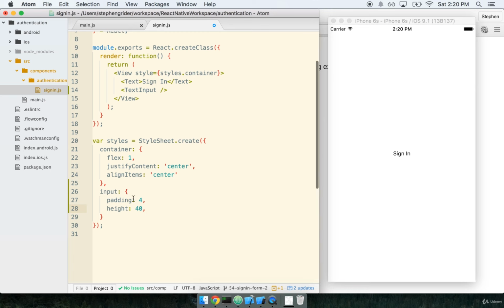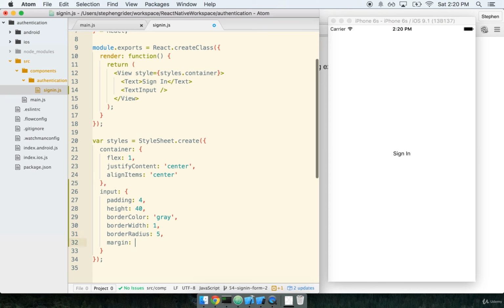So the padding is going to give us a little bit of an offset to the border. We're going to add some height just to make sure that there's a fixed height to it. We'll add a border using border color of gray, a border width of 1, and we'll also add on a border radius of 5 to give it kind of a nice little rounded look.